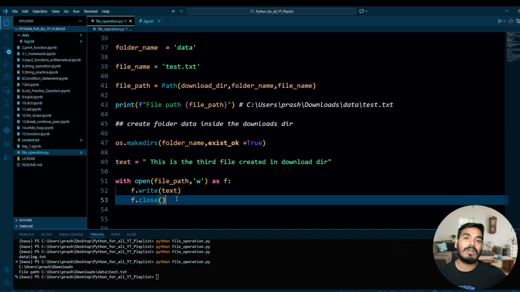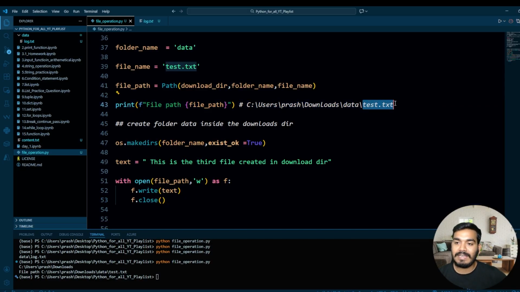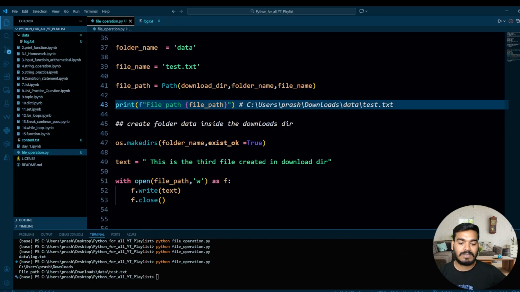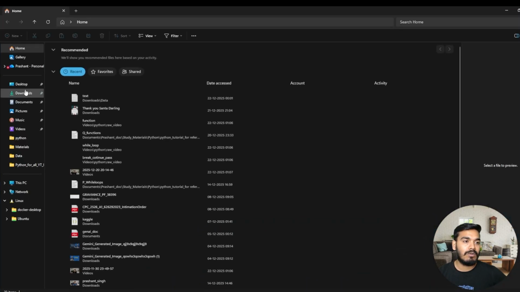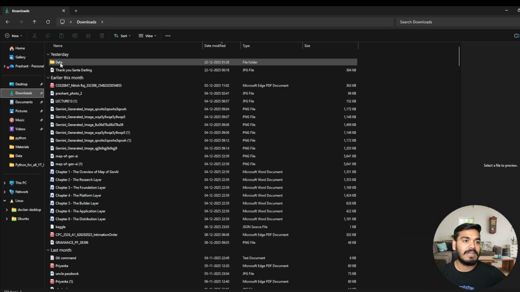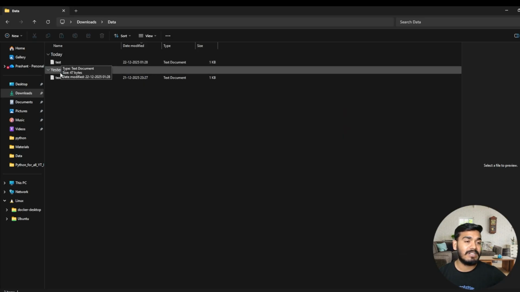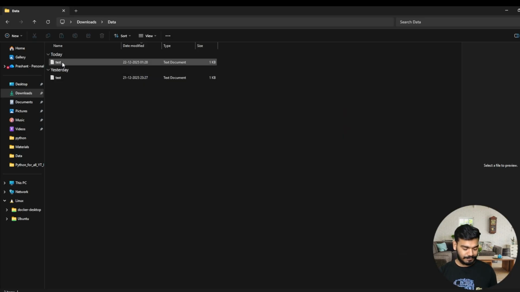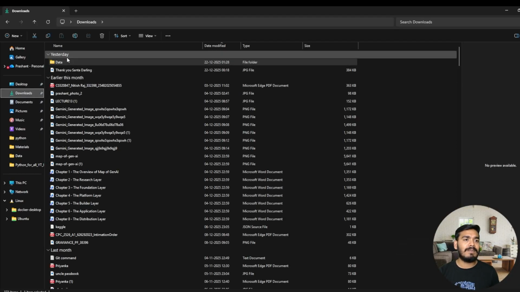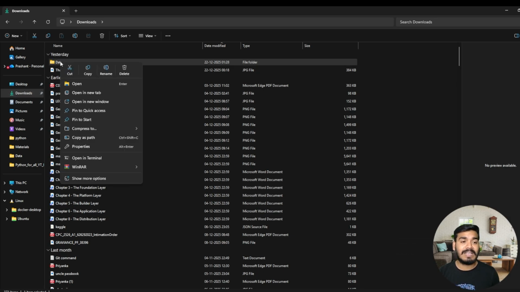So now let's go to the download folder, under the downloads data, and check this test.txt. Just go to your download folder, and over here there is a data folder. Click on this, and then there is a test over here. Test or txt, which one should it be? There are two files, but there should not be two files. Let me delete this. Maybe this folder was existing before, and in that it is creating the file.